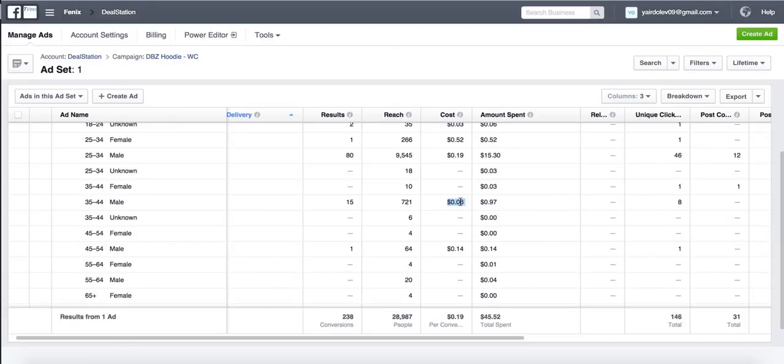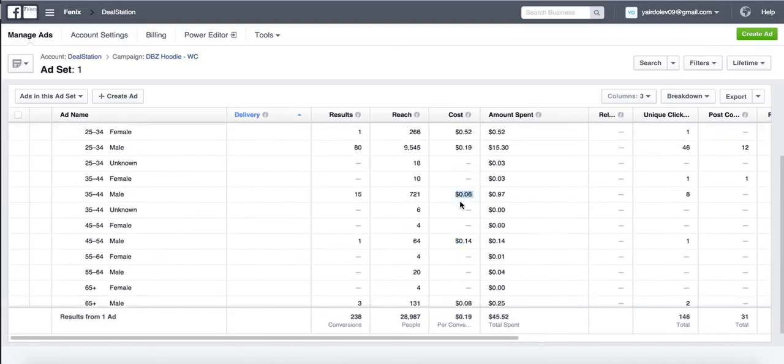Now, how exactly do you calculate that? There's actually a spreadsheet that I use, and I'm going to attach this spreadsheet right here to this video. So I'm going to attach a spreadsheet where you can calculate your ROI. Just put in your number of sales and ad spend, and then you will get the amount of money you made from the ad and the ROI.